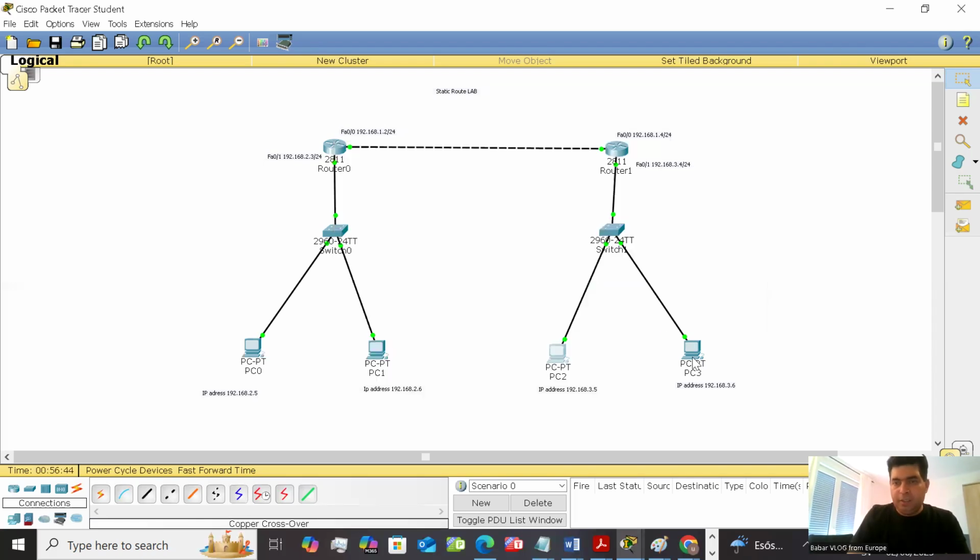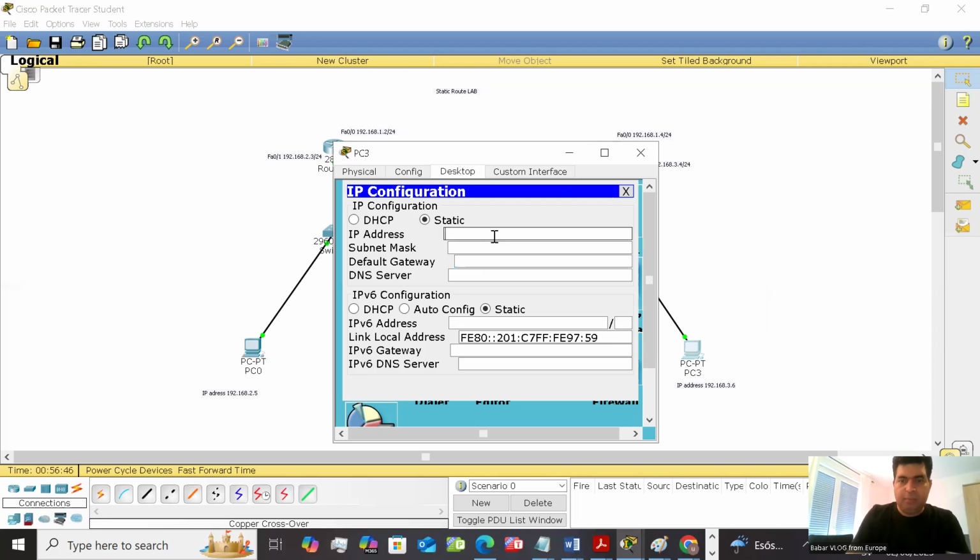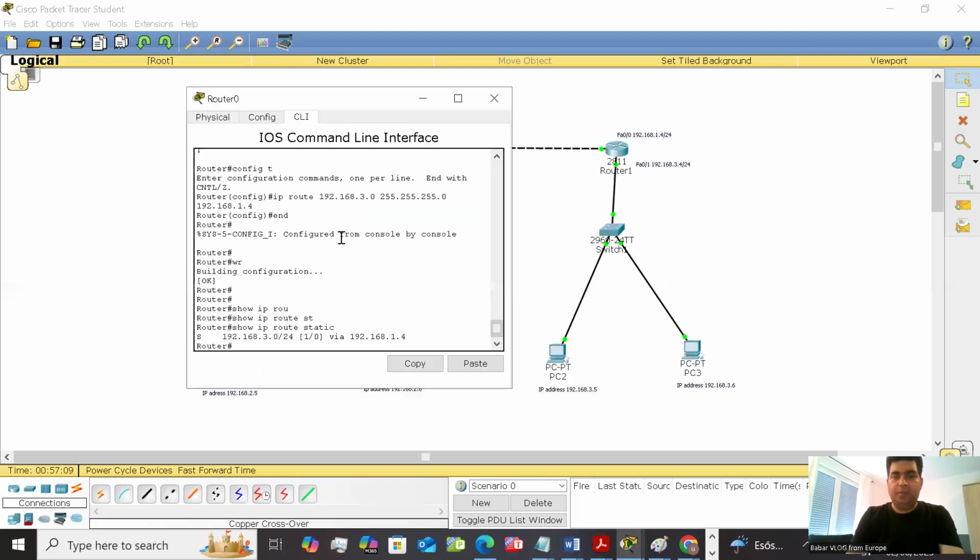The last one left in our lab has IP address 192.168.3.6, the IP address we have given here, and the gateway is 192.168.3.4. Now I'm going to ping 192.168.3.4.